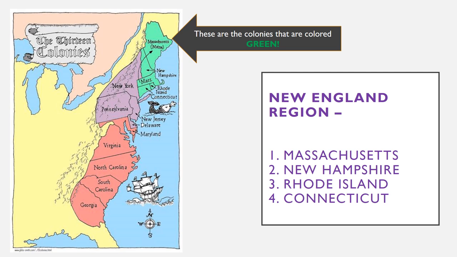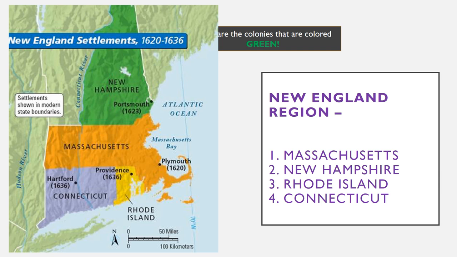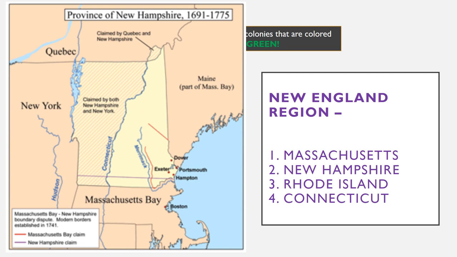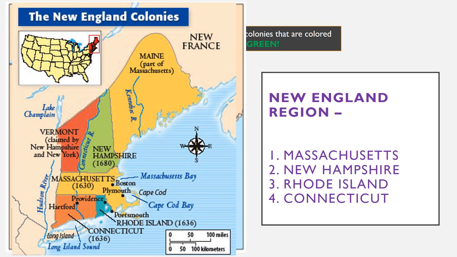The region of New England is colored in green on this map that shows the first 13 colonies. New England includes the four colonies of Massachusetts, New Hampshire, Rhode Island, and Connecticut. Each colony was unique depending on the people that settled this region. However, there are a few similarities regarding culture, climate, resources, and jobs. Keep in mind that Massachusetts Bay Colony included most of the land that is now Maine until after the Revolutionary War, and New Hampshire included some of the land now part of Vermont, also shared with New York. This is why the borders of the New England colonies look so different back then than they do today.